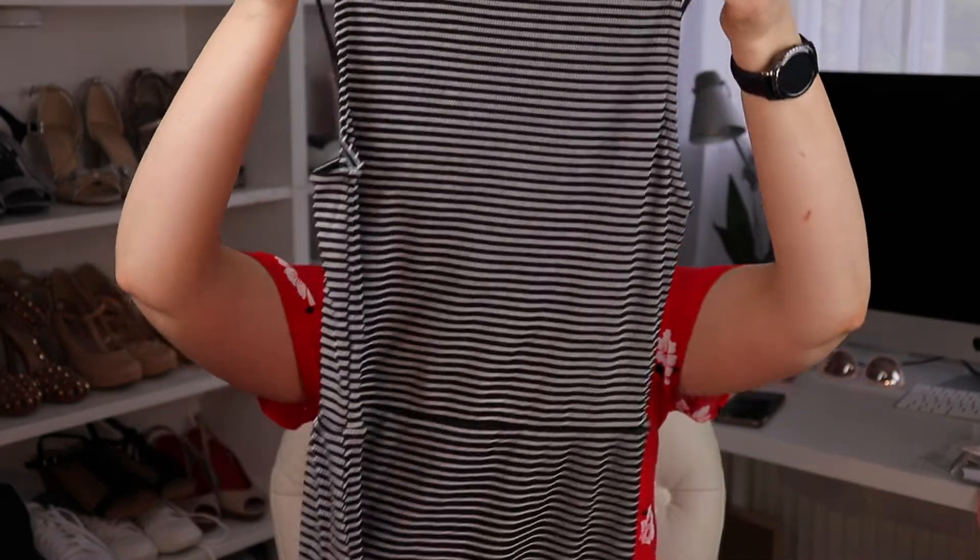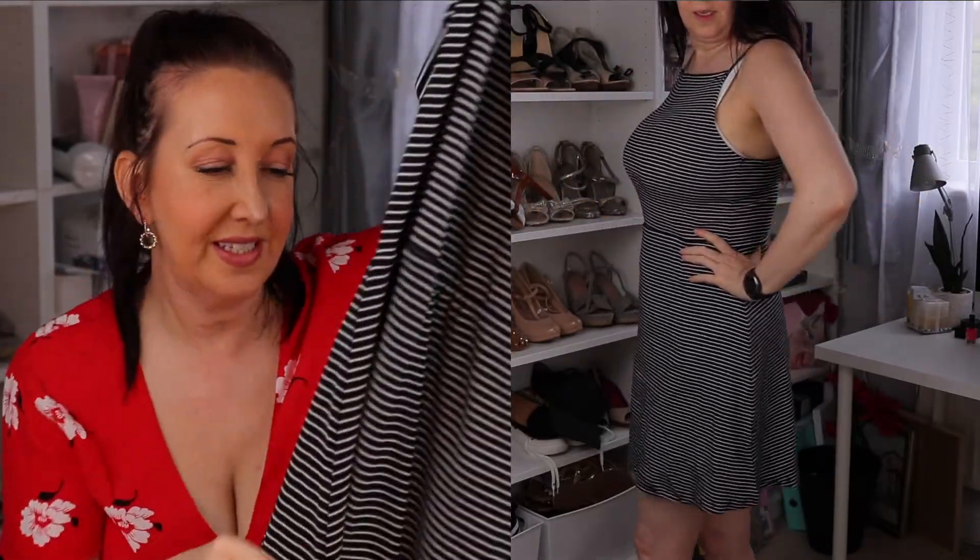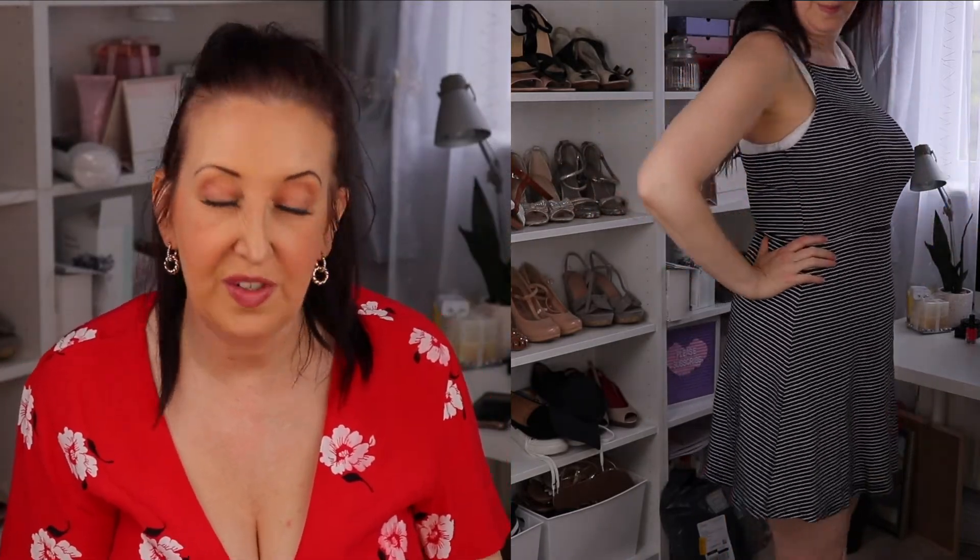The last item is a stripy dress — very nice for summer, although it kind of makes your eyes go a bit weird on screen! It's a little strappy number, quite high-necked at the front. The tag has been cut out so it's obviously from somewhere — if anyone recognizes the brand please let me know! I'll need to be a bit sensible about what bra I wear because of the strap style, but I really like it. It's obviously come from a shop since the tag is removed.